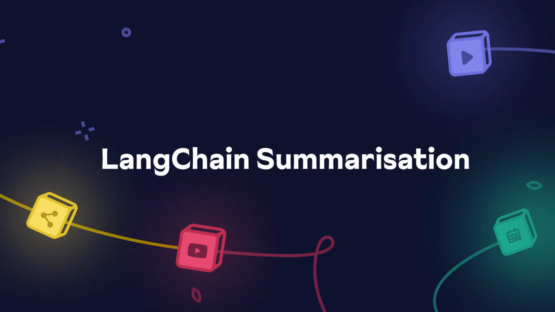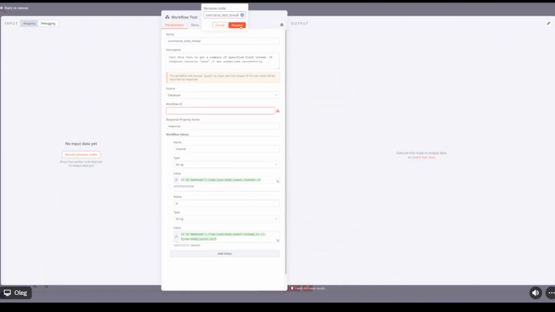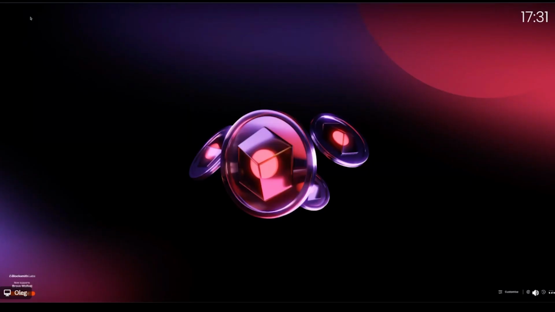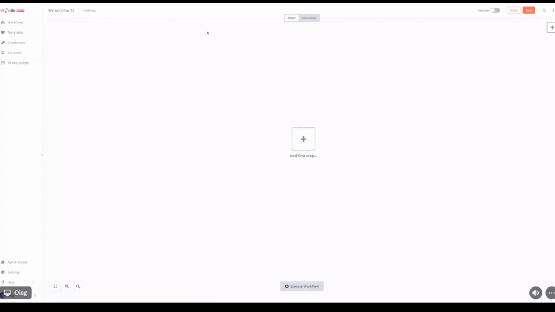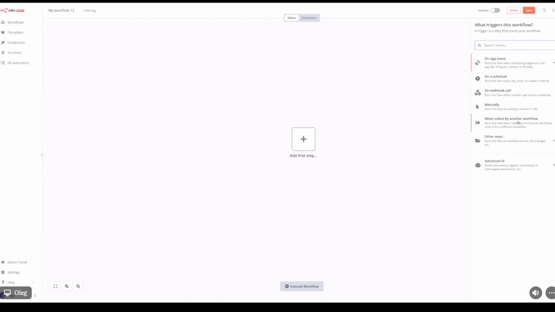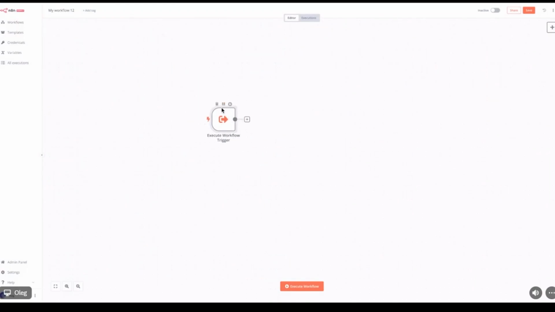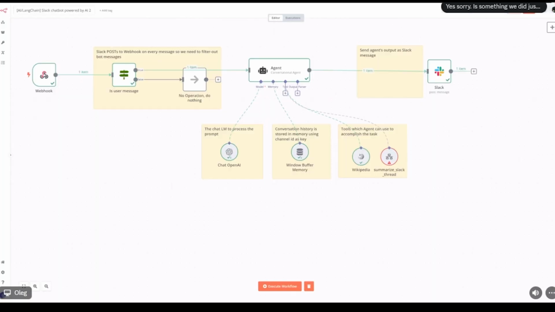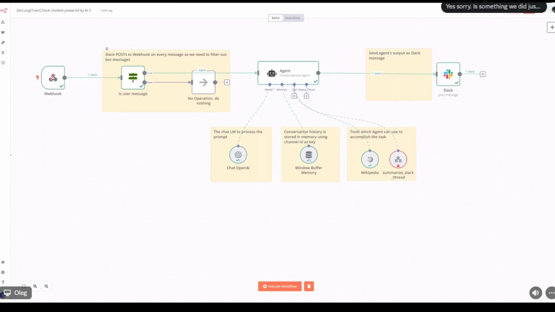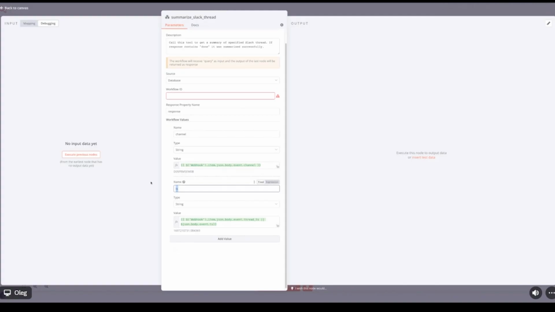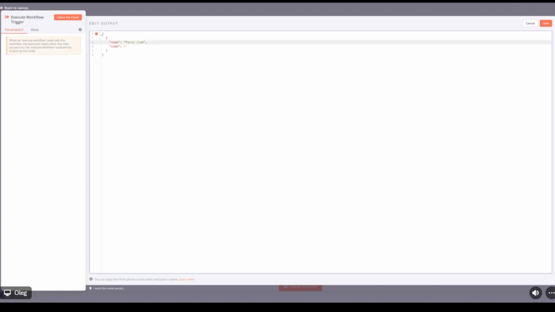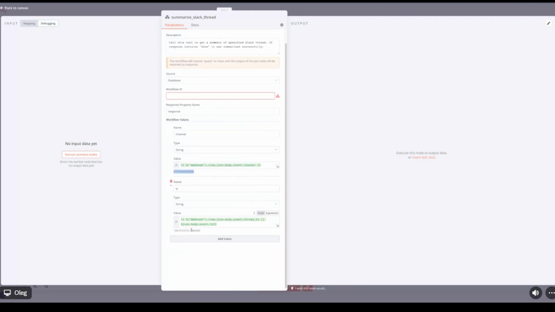So we have that set up. Let's just change the name here. The workflow is summarized like a thread. And we can go ahead to start actually building this workflow. So open a new page, add workflow. And what it's going to do first, it's going to be called when executed or when called by another workflow. And we're going to expect these parameters that we set here. So we're going to expect them to be set, mainly channel and timestamp. So let's just mock them for now. Let's do channel. So this is channel and this is timestamp.